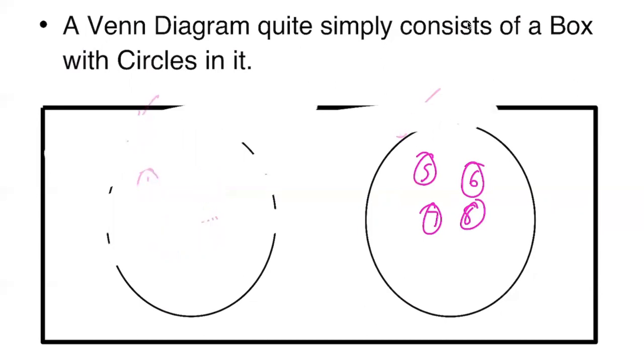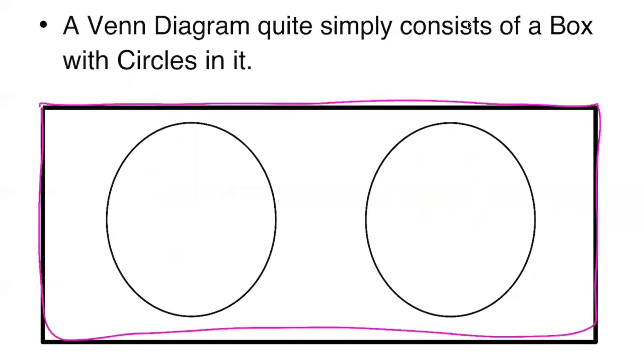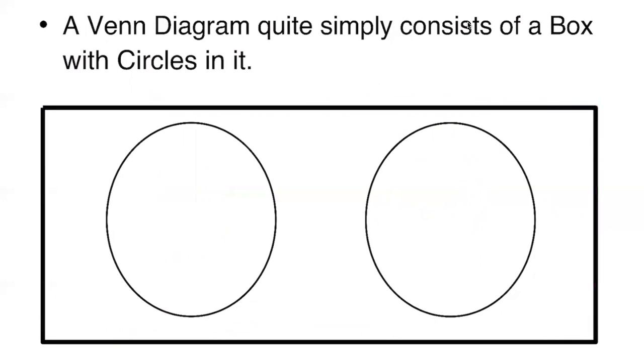Now, the other thing that you've got on the outside there is this rectangle. When you see a rectangle, this is called the universal set. Everything that goes within here is in the universal set. Now, there's an awesome symbol. Sometimes you'll see a really big U used for universal, but that gets confusing. So we're not going to use that. We're going to use this cool symbol, which you will definitely want to practice.